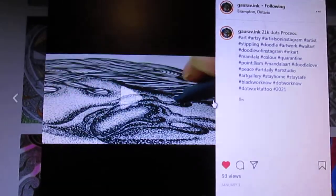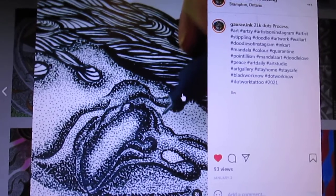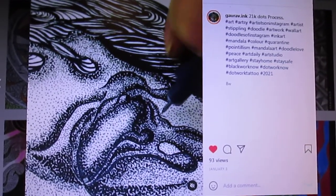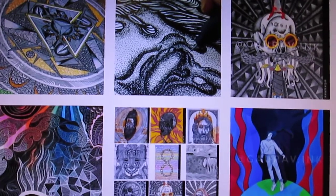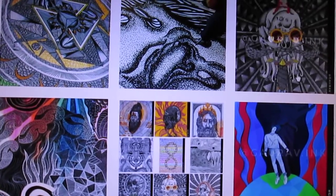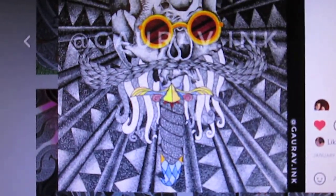Here we see again, he's using a stippling technique. That's really great. And again, he's using stippling correctly, and I really admire that because a lot of people half-ass it. Or they don't understand what stippling is supposed to do, what the effect is supposed to be, and why it's used. Check out the crazy stippling there. That's insane, man.